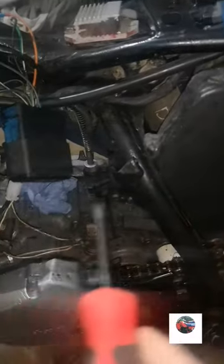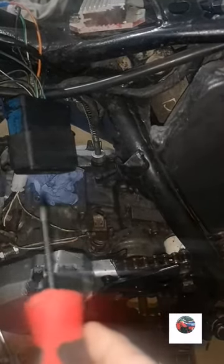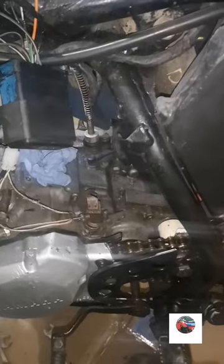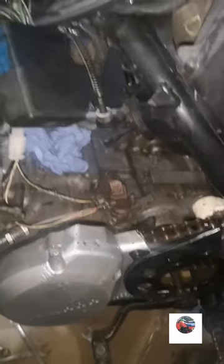So now we'll get the air filter out, give that a clean, and give inside here a clean as well, just before we put the carb back on and everything. There's a new gasket ordered, which should be here tomorrow. A new front exhaust gasket, putting the barrel in there, that should be here tomorrow as well. And then it's ready to start. So we'll get the air filter out now and have a check of that.